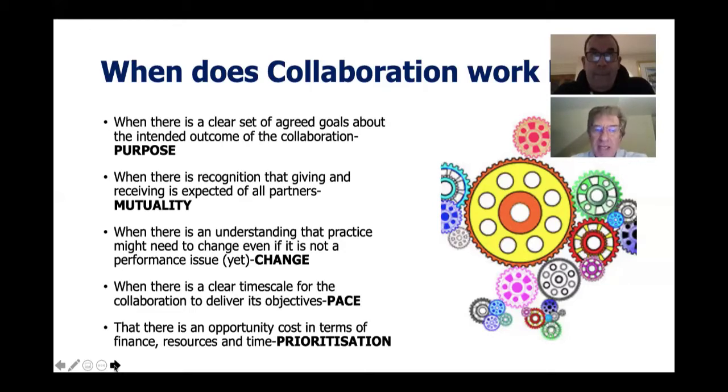The fourth test is around pace, and I could have used the word momentum here as well. One of the reasons why collaborations fail is they run on for too long and they lack shape and they lack structure. So I think having a very clear start point and a very clear end point of a collaboration is helpful in that, so that you can maintain pace and keep the momentum going so people are engaged in it.